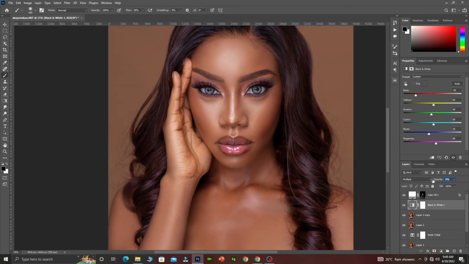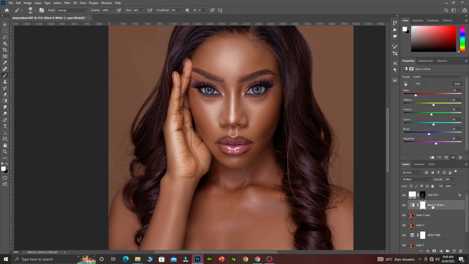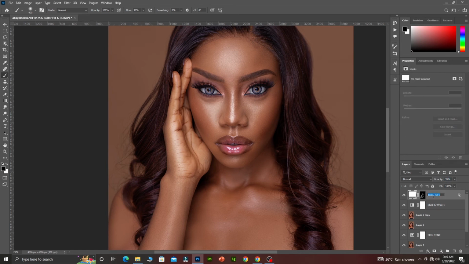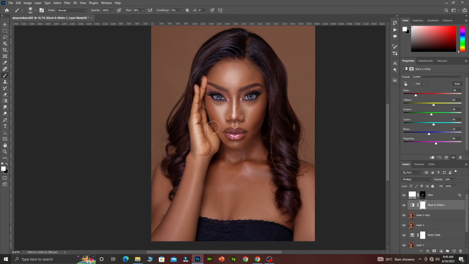If you are using more of the blacks, then you should know that you should increase your highlights or your glow. So let's name this one glow. As we have named it glow, you can see it is really glowing. To take it out, you can see the image looks flat, but when you put it in, you can see that you're having some kind of dimension.